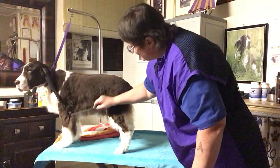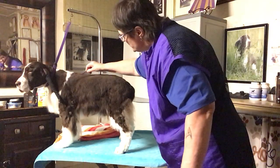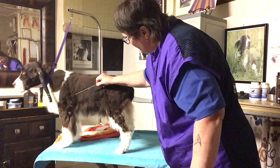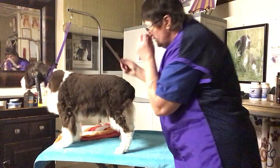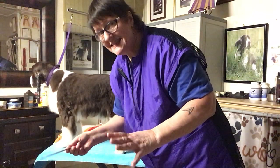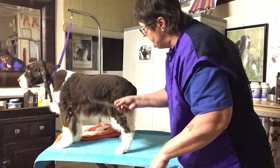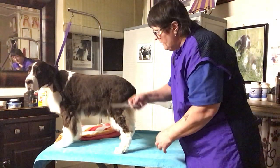Don't go straight down. First of all, it looks horrible. And then when you get about here to the rib cage, remember they have a nice wide barrel? Barrel rib cage was in our standard in the 1960s. I still like that. I don't know why we took it out. The dog hasn't changed. We still like that barrel.